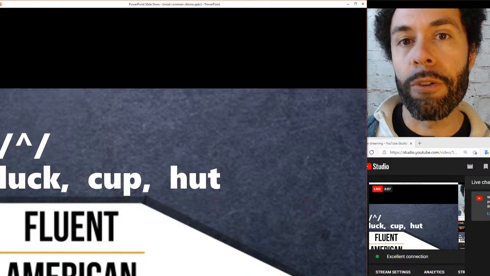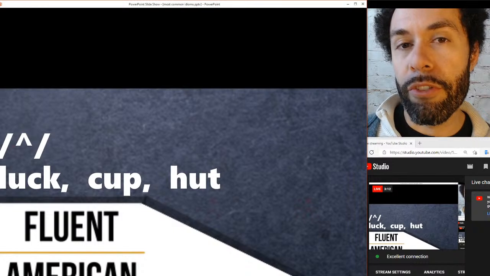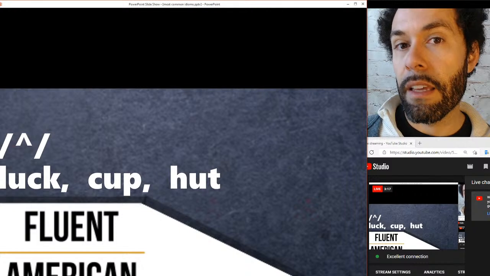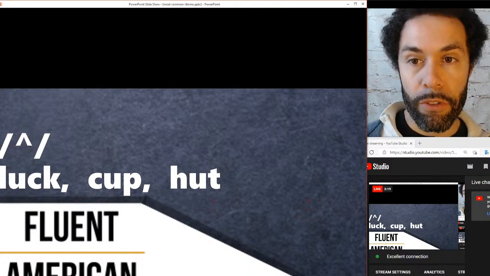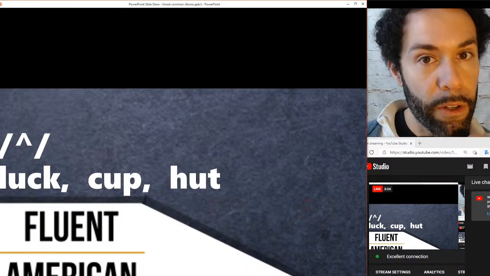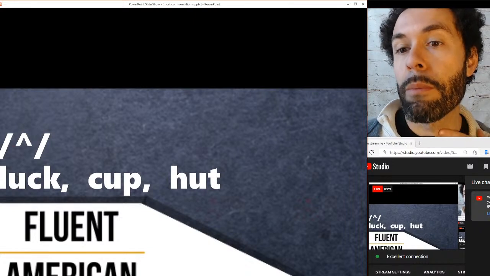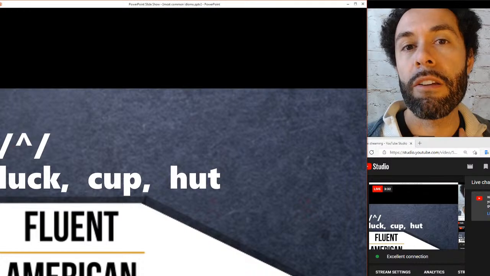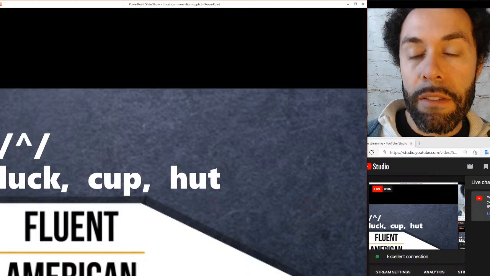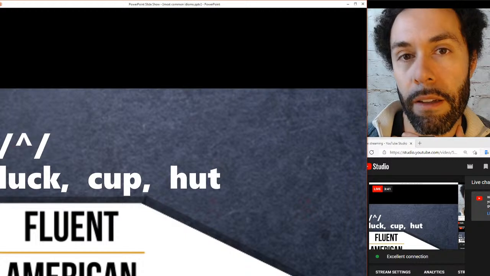Just some reminders about the mouth position here. We've obviously talked about it in a lot of videos because it's such a common vowel sound. You want to be super, super relaxed. This is the sound that you make when you're not really stressing anything. Notice my mouth's very relaxed. My tongue is relaxed. And another key thing in terms of placement: make sure you're feeling it down around here. If you're feeling the sound more up here or around your nasal cavities and your sinuses, that's not the right place. You want to feel it more here.